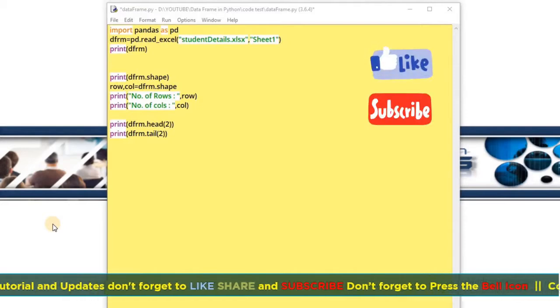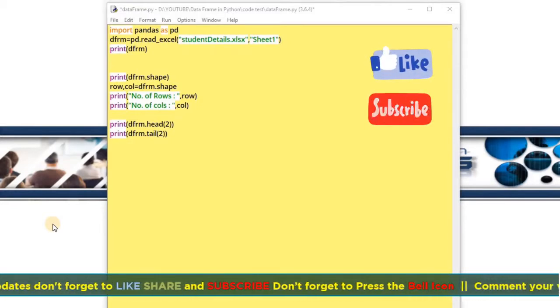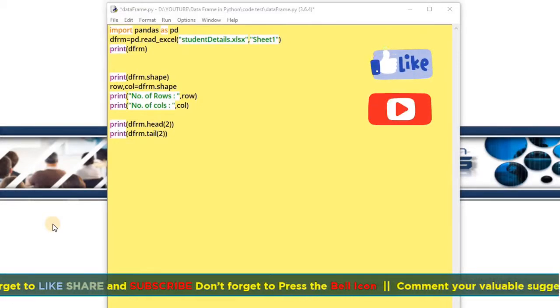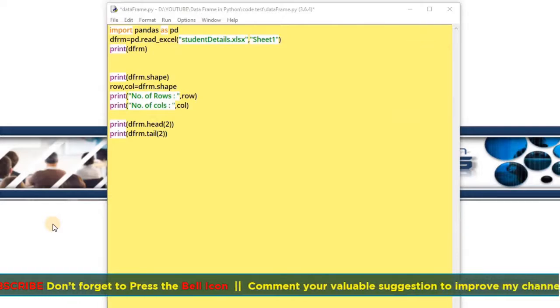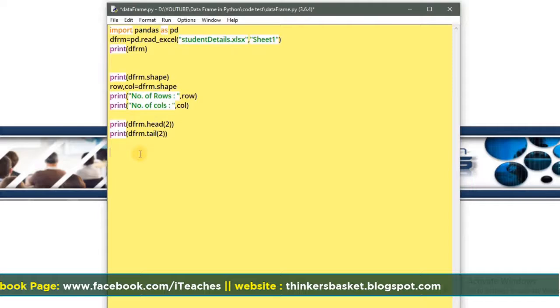This next operation is extraction of a set of rows from a data frame. It is similar to head and tail, but in head and tail we are specifically looking at the first 5 or the bottom 5 records by default. If you want to extract as per your wish, that means you can set your own start point and end point, you can use another method.